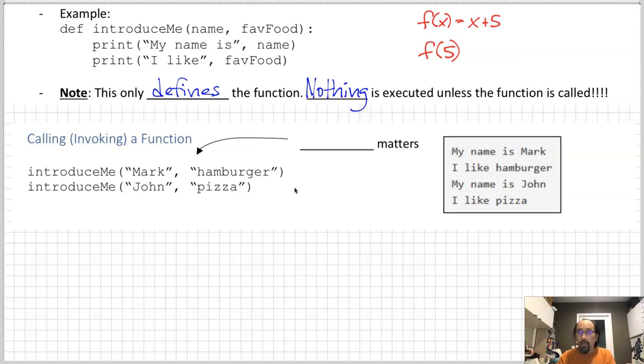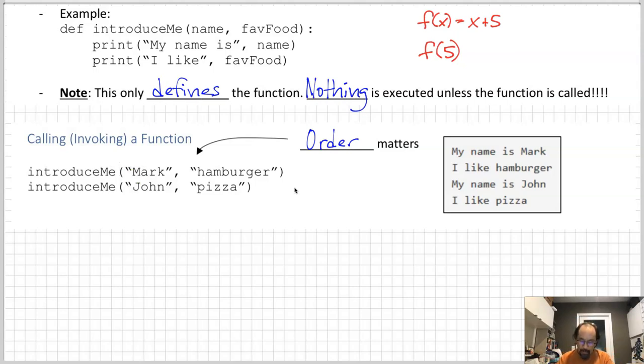In this case, we require two strings, and so we need to supply that. The order matters. If I wanted to, I could supply a variable that was a string, or I could even supply an expression that creates the string as well.